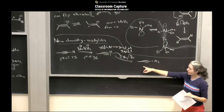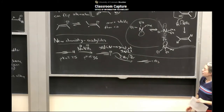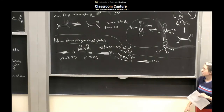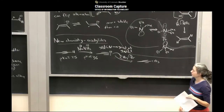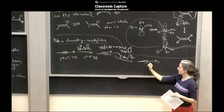I guess you might be asking, why didn't we just do this with alkyl lithiums or Grignards back when we covered them in chapter 9? The answer is that those are really strong bases and good nucleophiles. They're actually a little too strong a base. They're such strong bases that they will tilt towards E2 a lot of the time if there's any way for them to do E2. So these are kind of in the sweet spot of strong base, good nucleophile, but not such a strong base that they are too good for SN2. So these will come in, do a substitution onto the carbon and form a new bond.